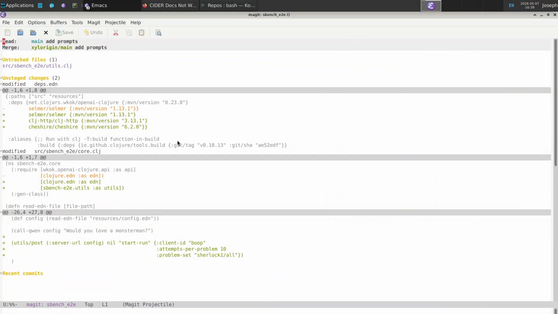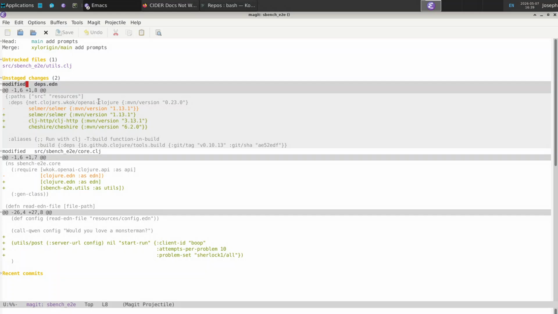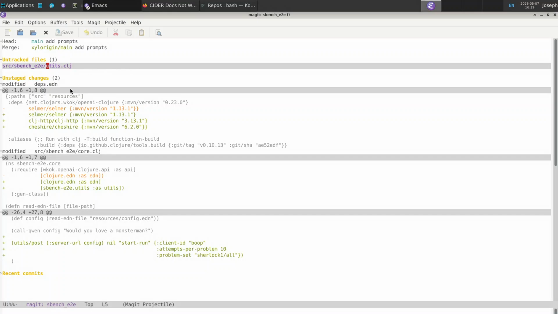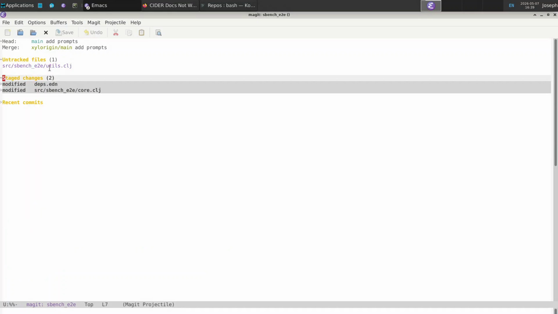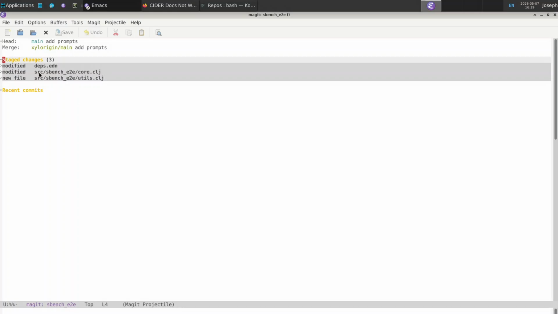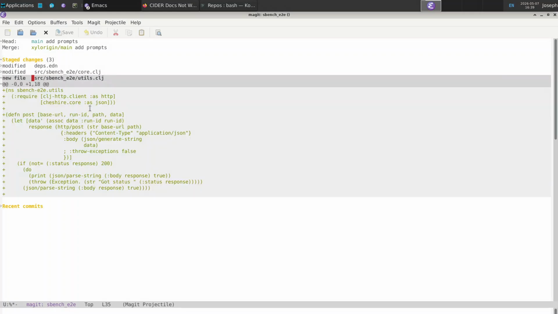So let's have a look at what we've done. We've added CLJ HTTP and Cheshire. That's good. This is our rich comment, and then we've added this new file.